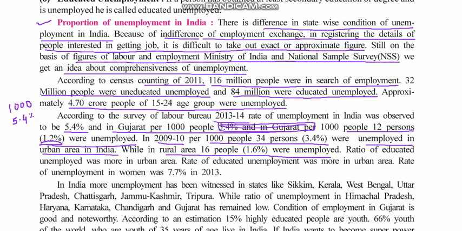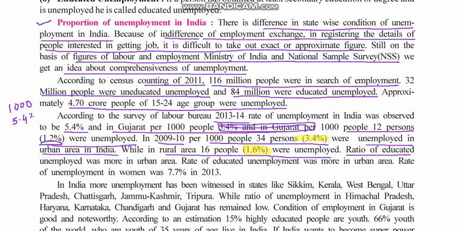Why? Because in rural areas people are usually working in the farms or having a property, or they are ready to take any work, while in urban and city areas, people who are learned don't get proper employment, and that's why they remain unemployed. And that's why there is a difference between the unemployment in rural and urban areas. You can see it's about 3.4 in urban, while in rural it's just 1.6. So there is a marginal difference between the two.